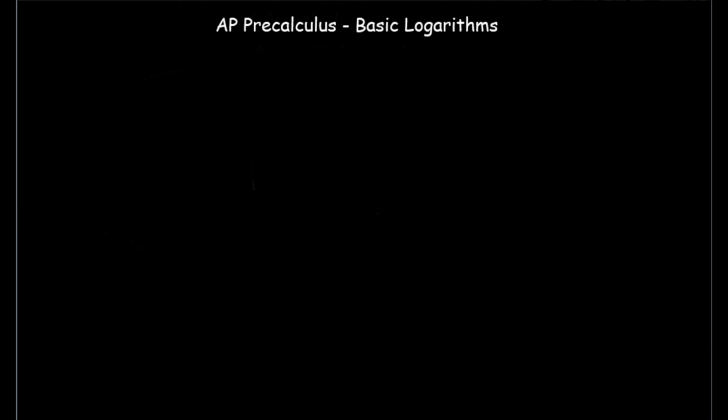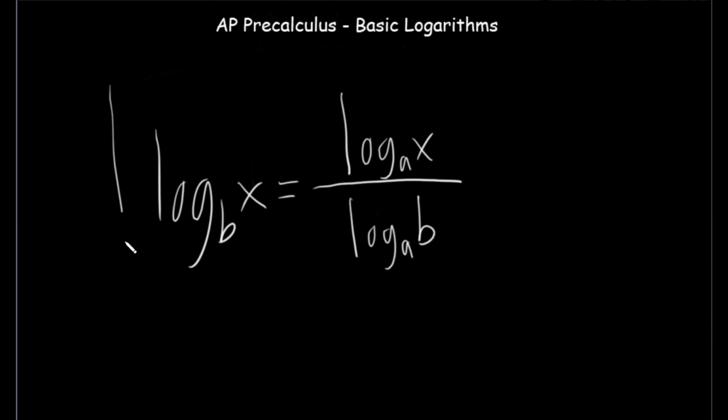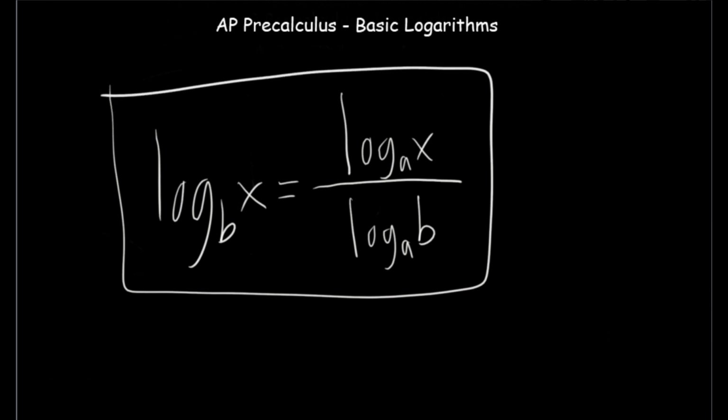And one last thing I want to show you guys is the change of base property and the natural logarithmic function. So the change of base property, say we have log base b of x, and the formula for this would be log base a of x divided by log base a of b. This is what we call the change of base formula, which is pretty much what it sounds like. So let's put this into action.